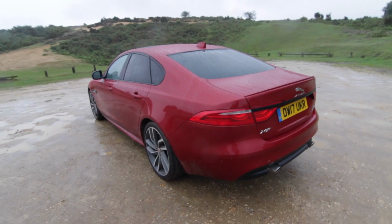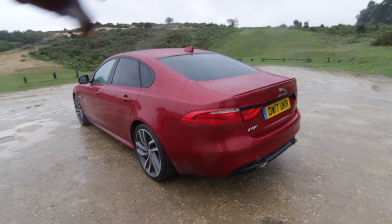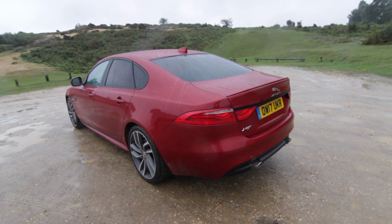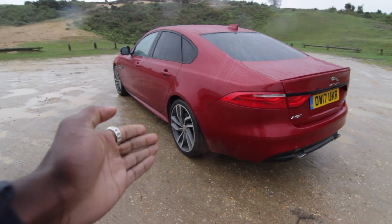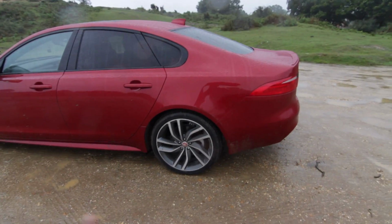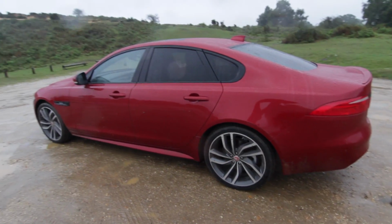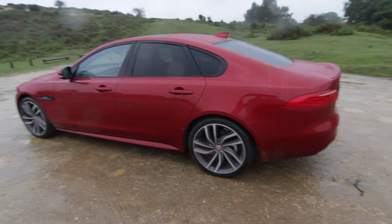So this comes with everything in terms of package. So you get tinted windows on the back, you got your shark fin antenna there, you got big wheels there, alloy wheels. They look really nice as well, as you can see there. I think it's 20-inch alloys as well. So yeah, R20. But they look nice. It looks really nice and sporty. As you can see, it looks very aggressive.